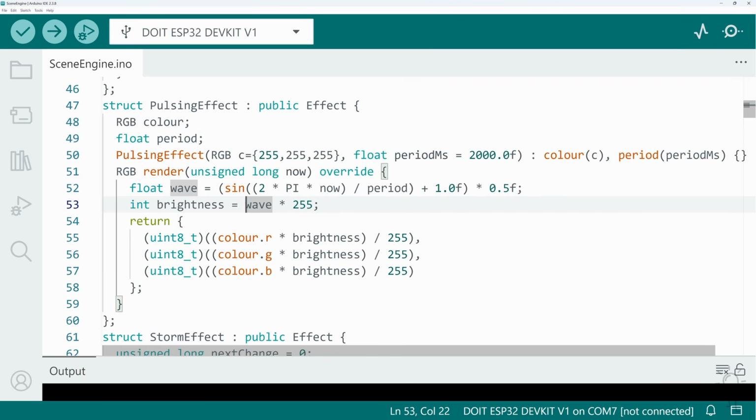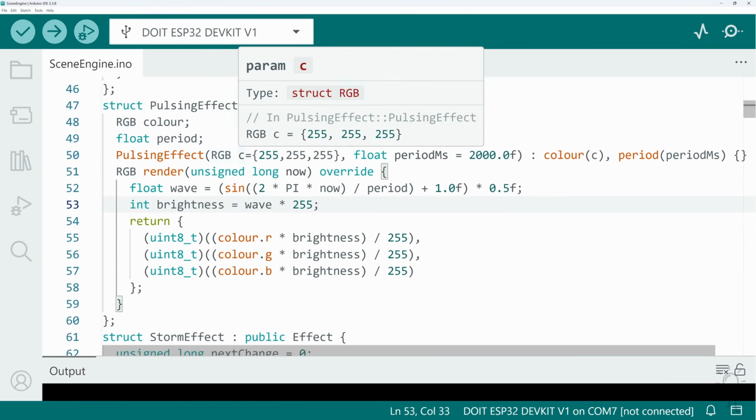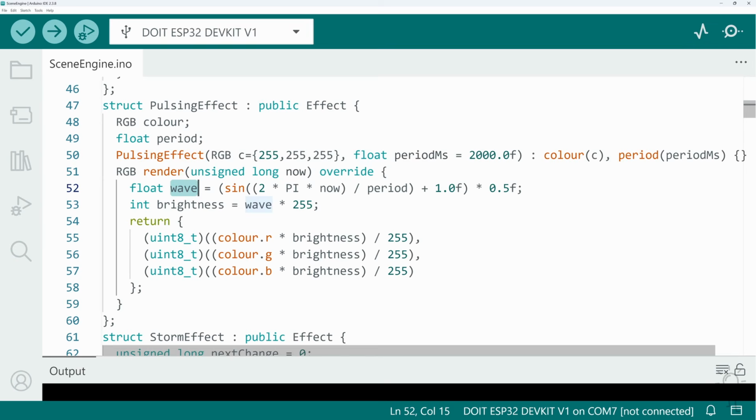So all this means basically is if I say I want a pulsing red effect, for example, I construct an instance of this structure and I pass in the desired RGB value, but then I scale the supplied RGB input values based on the value of a sine curve that oscillates with the specified period.